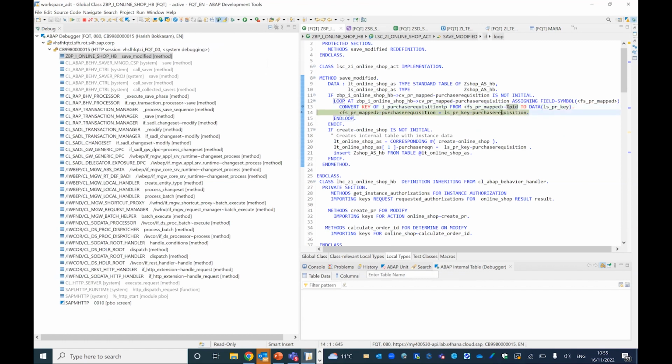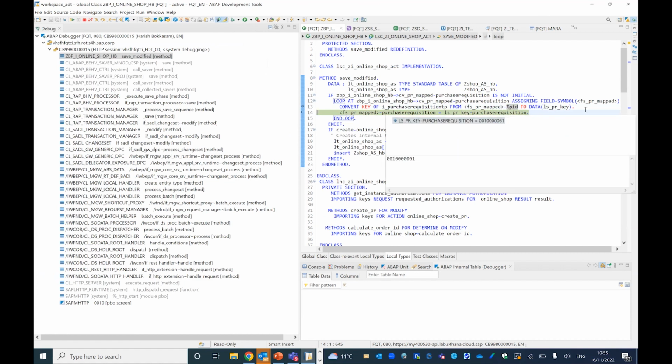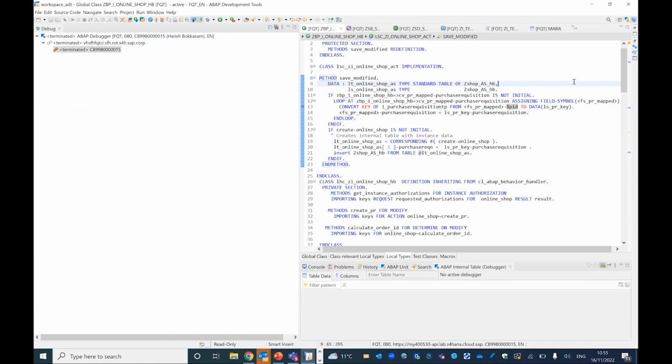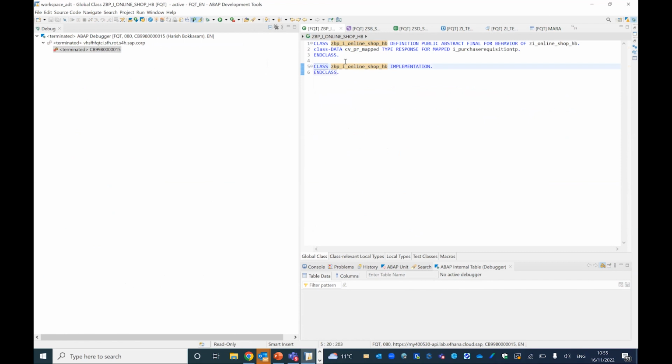F6. Now we have the new final key. We can press F8. And if you have an error which says this CVPR mapped is not recognized, then please go to the global class and check if you have this in your global class. I will just add this again in the chat. In the global class, please check if you have this.